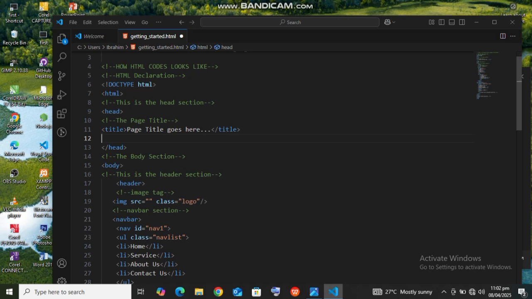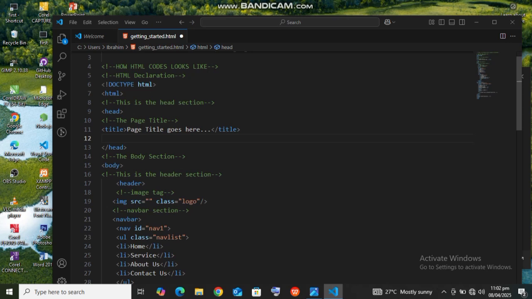Sometimes CSS can stand alone as external files or can be included in your HTML page. Most times, if you want to include CSS code in HTML code, you have to include it in the head section.